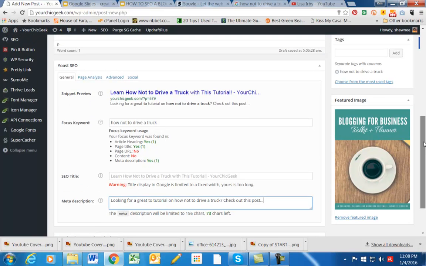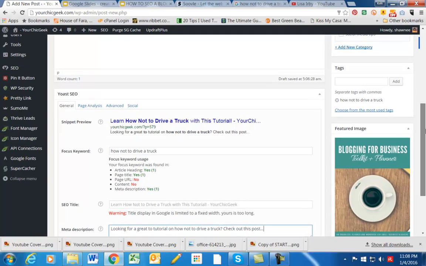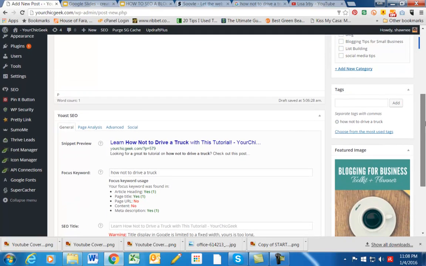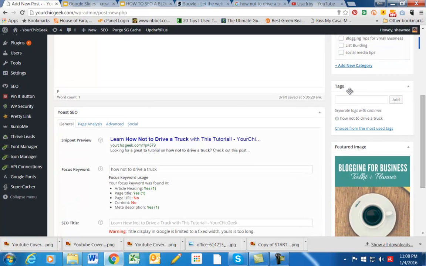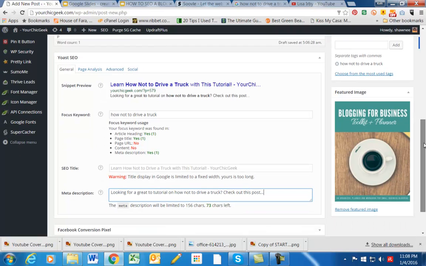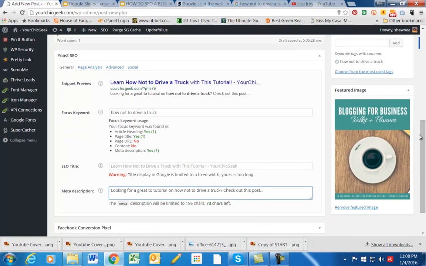A couple of other things that I always do whenever I'm optimizing my blog post is, under my tags, okay, I also make sure to add my keyword there, all right? And then the last thing, and this is really, really important, guys, you have to remember this. Whenever you are optimizing for the search engines, always rename your images from the generic image name to a name with your keyword somewhere in there, okay?